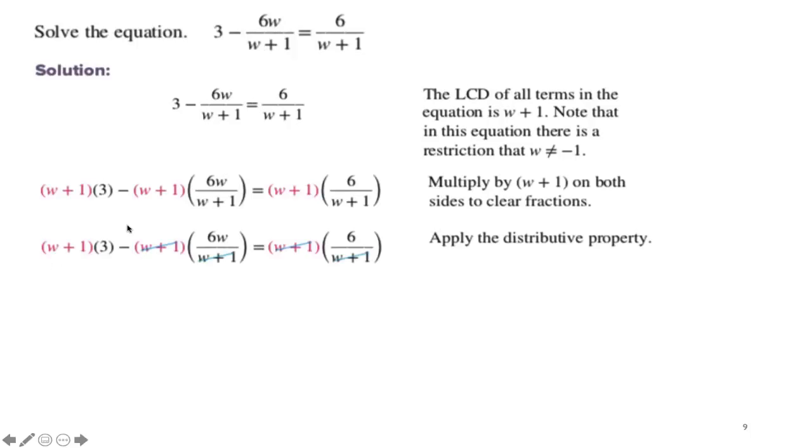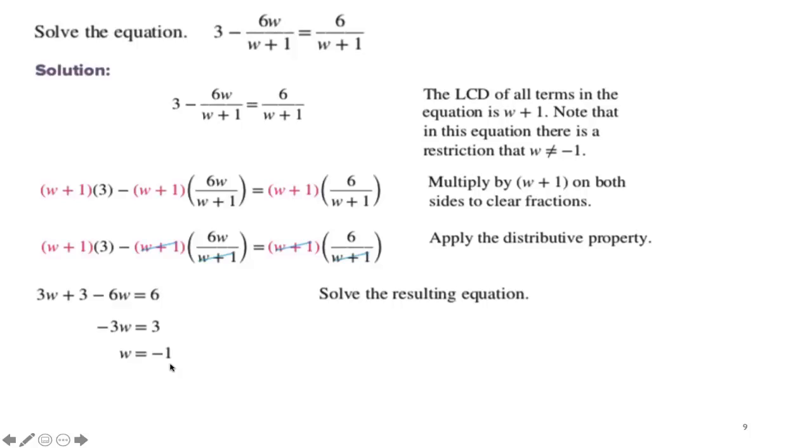And so if I multiply everything by w plus 1, then w plus 1 times this, the w plus 1 will cancel with this w plus 1. Again, that's the point of the LCD, to cancel the denominator. And then w plus 1 times this side, that will cancel this as well. Now we've got to simplify whatever's left. Distribute this: 3 times w, 3 times 1 is 3w plus 3. This will cancel and we get minus 6w on the left side. And on the right side, these will cancel, and you get 6. Combine like terms: 3w minus 6w is -3w. Bring the 3 over, you get 3, so w is -1.